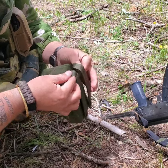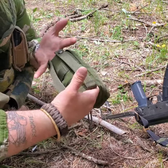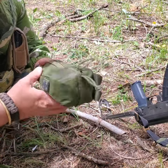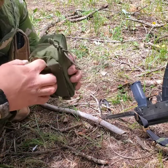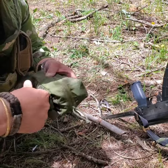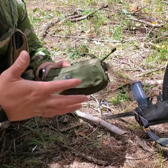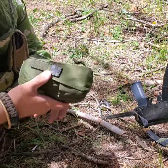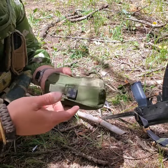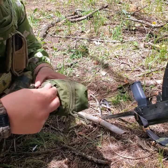The MOLLE straps are a bit loose on the top. You could mount this on a belt kit or even on your everyday belt horizontally without utilizing the MOLLE straps. Personally, with how loose these are, if you don't run MOLLE and you have PALS plastic clips, I would almost say remove the MOLLE straps and do that. MOLLE is great for the outside of a day pack or something. The only two things I'd change are adding a mini Sharpie and potentially removing the MOLLE straps depending on how you mount your gear — which is pretty easy and doesn't affect the integrity of the pouch itself.